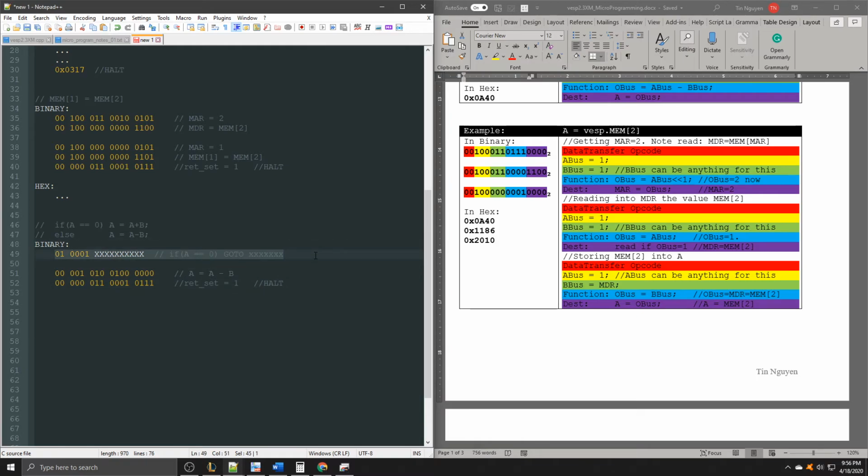So if A is equal to 0, it's going to jump down here, whatever this line is. If it is not equal to 0, then it's going to run this part of the code and then halt. So if it's equal to 0, it's going to run A equal A plus B. So that's what I'm going to do on this line of code.